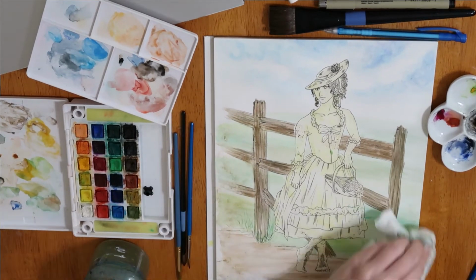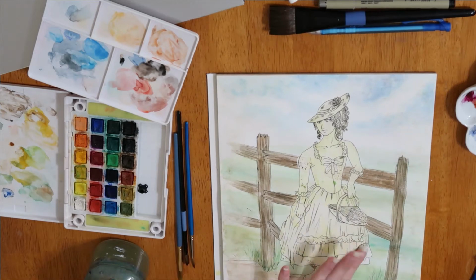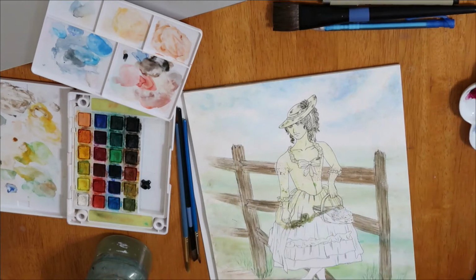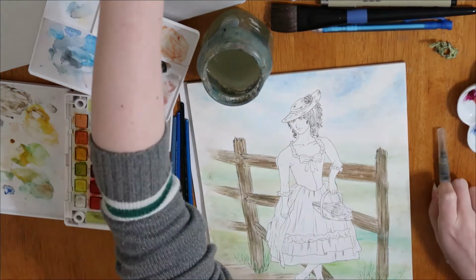And I just kind of mush up the background a little bit with the paper towel, just dipping it in my palette. And then the most satisfying part is peeling up all of that masking fluid to reveal the perfectly clean image underneath. And then with my tiniest of tiny Windsor & Newton brushes, I go forth and add the details.